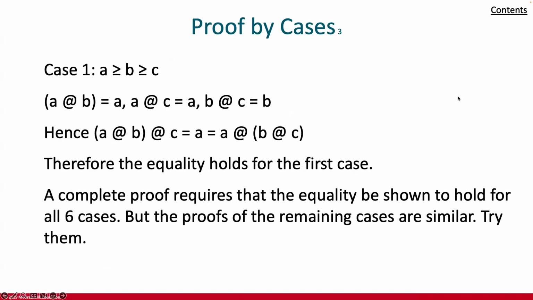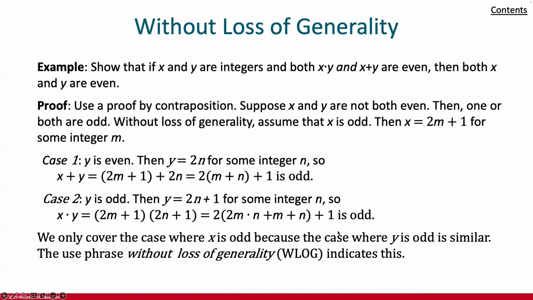So we have case one here, and we walk through that. A complete proof requires that the equality be shown to hold for all 6 cases, but the proofs of the remaining cases are similar, and so we can go in and try them. That's something that we can do, but we're not going to focus on that for this lecture.